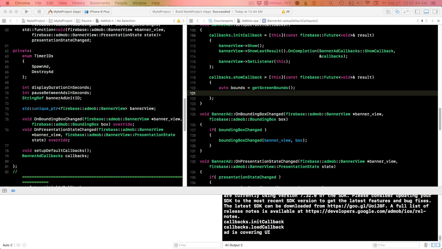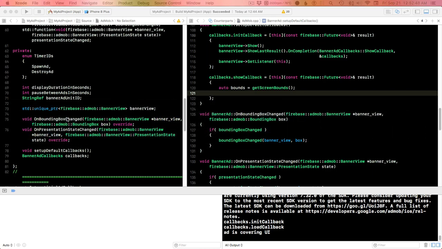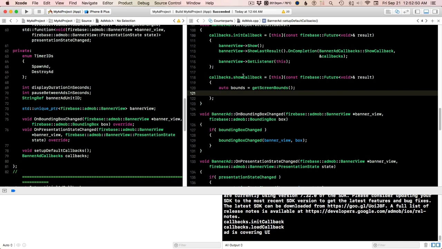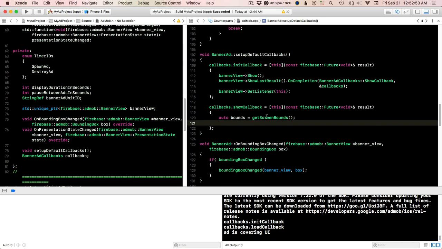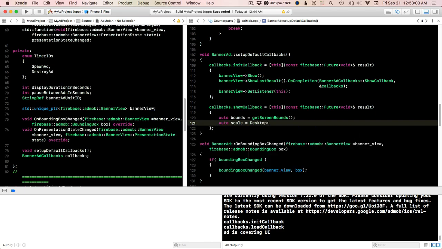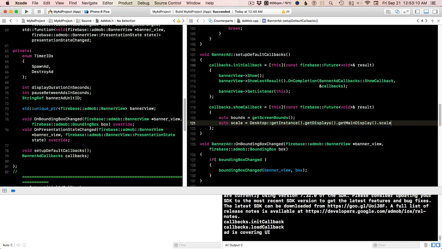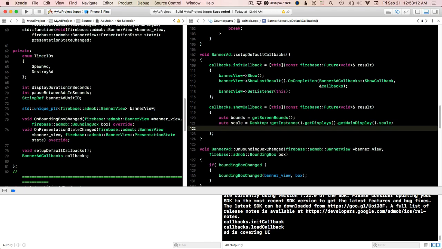We have to take that into account when we're setting up what to do when it shows, and we're trying to position our banner ad on top of our JUCE component. All right, so we need to do auto scale equals, let's get this scale. Desktop get instance, get displays, get main display, scale. Awesome.